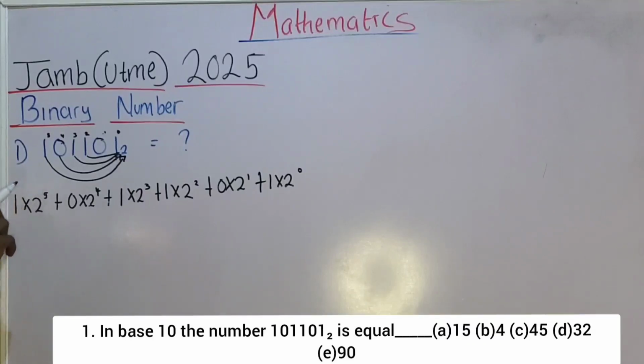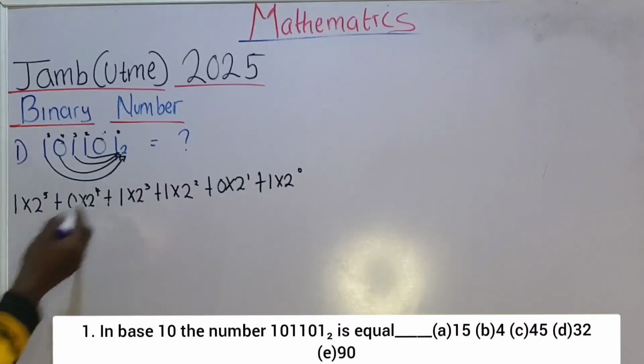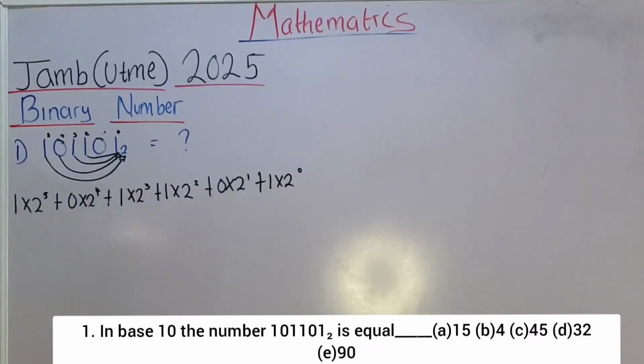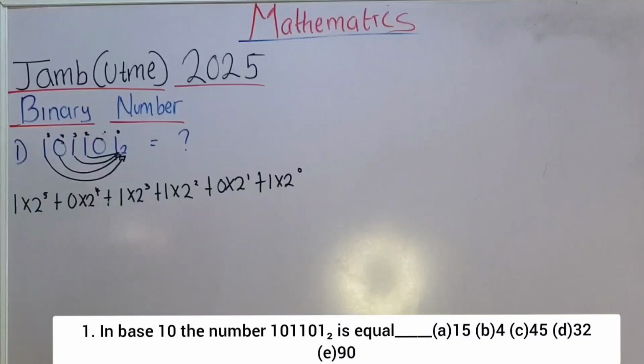Please listen to the explanation again. In changing a binary number to a base 10 number, you just have to multiply the number by the base. You understand what I'm saying? Now, this is a binary number because it has 0 and 1. Hence, if you want to change this number to base 10, you have to multiply this number by the base. Now, 2 is the base, you understand? The power that the base is going to carry depends on the position of each number. Now, you have to label from right to left, starting from 0, okay? So that is why I have 0 for the first, 1, 2, 3, 4, 5, okay? Now, having done this, you just have to simplify.